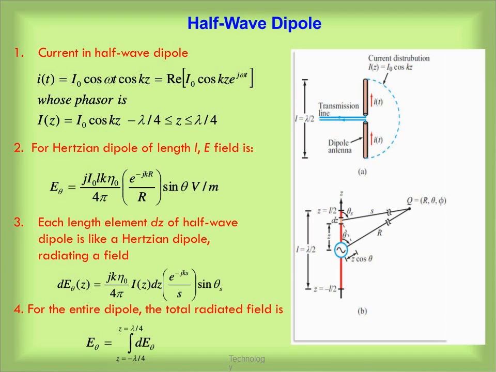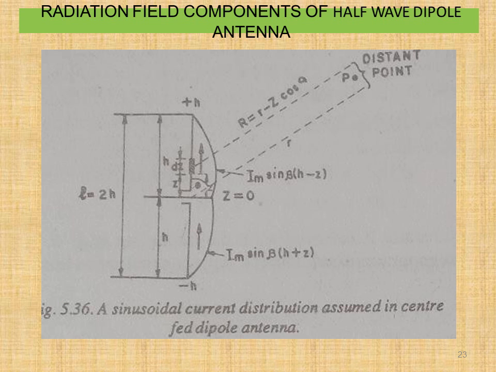Now we are going to derive the equation of current I of t, towards the positive direction if we consider, and this is the negative direction if we consider. This is the I of t. Now we are going to see what will be the current equations of the particular dipole. Here we have to go through the transmission line equations to derive these equations. So we assume that the current, so we are going to derive this equation.